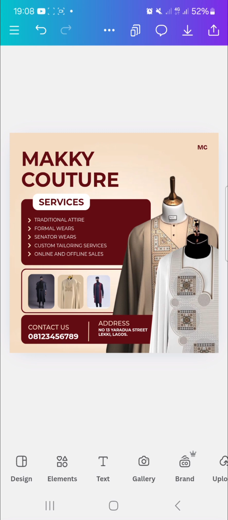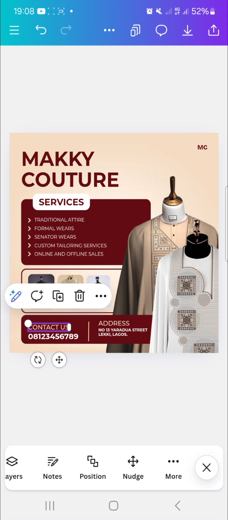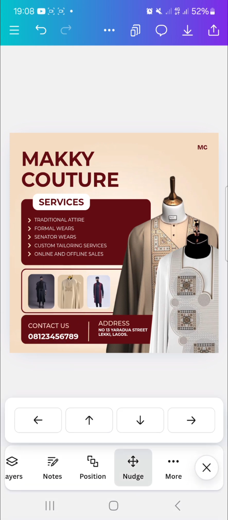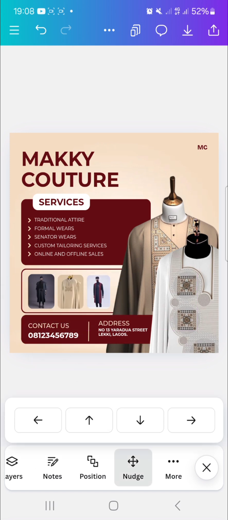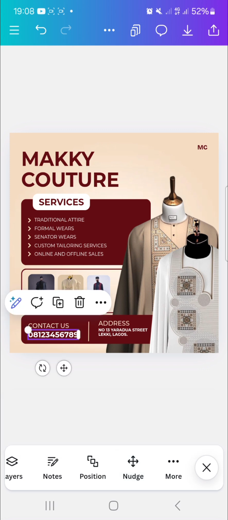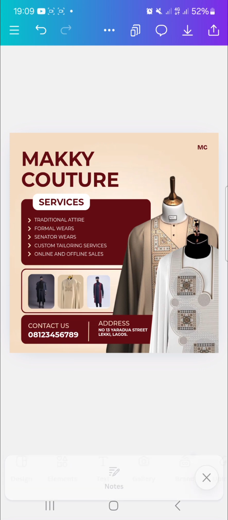I hope you learned a lot from this free design class, and I'm sure it's well packed like you expected. You don't find free designs like this that is well detailed everywhere, and I'm so happy if you joined me from the beginning of this class till this very moment. I'm so grateful to you all for joining, and I hope that you learned something and you're able to implement whatever you learn either in your business, or you start up a career as a designer, or you also improve in your design and also add phone design if you didn't know how to design with your mobile phone before.